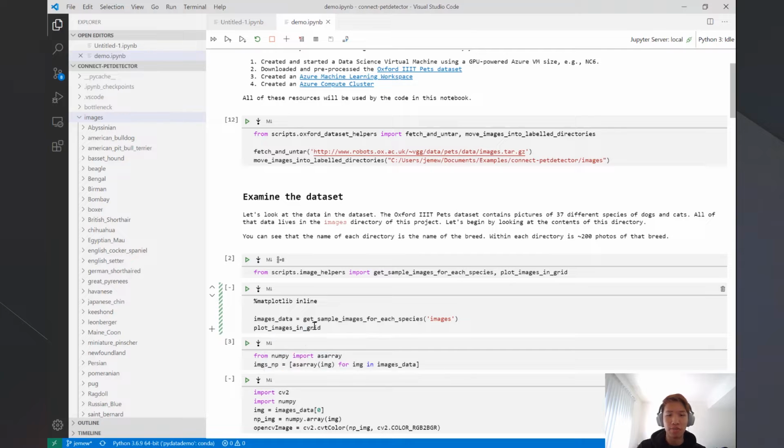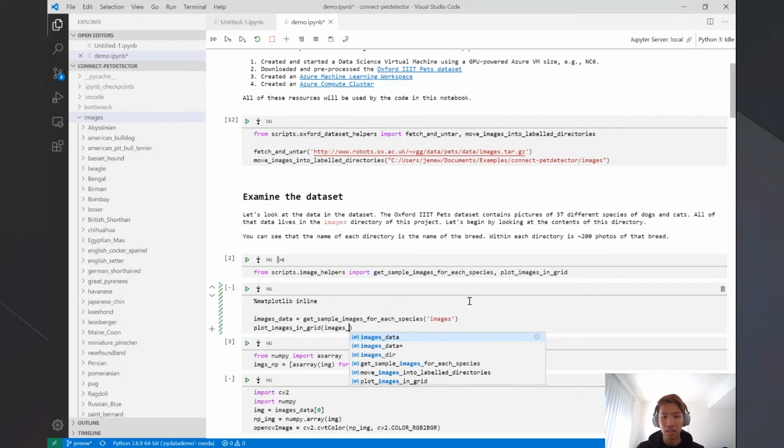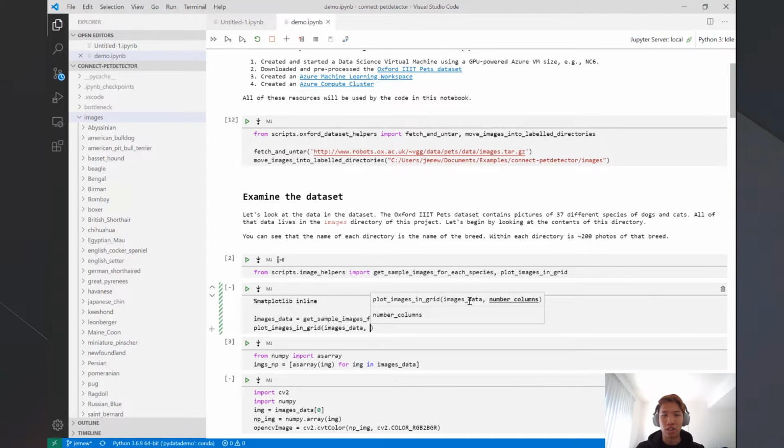And then here, because it's a function, it tells me what parameters I need. It takes images data and number of columns, which I've defined to be how many columns of images I want to show in this graphic. So I'm going to pass in images data, and then I'm also going to say 6, just an arbitrary number.